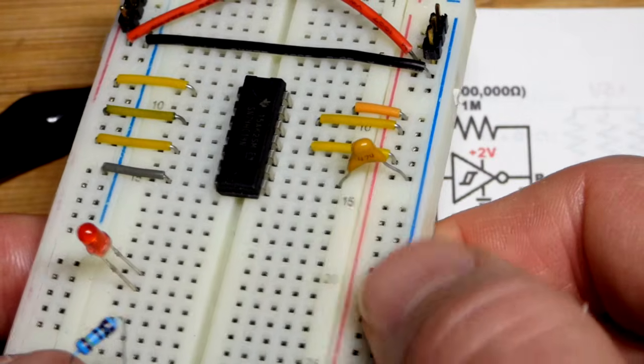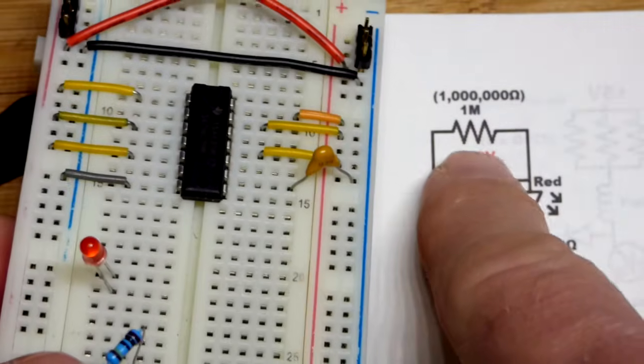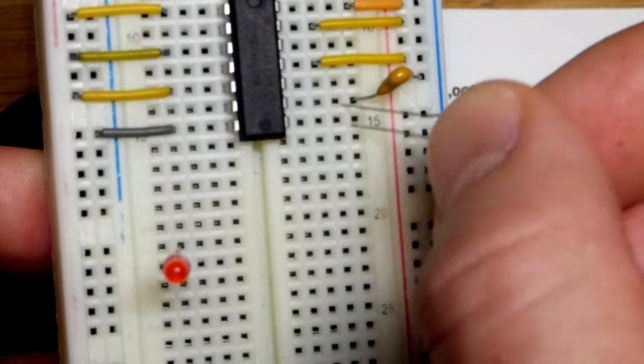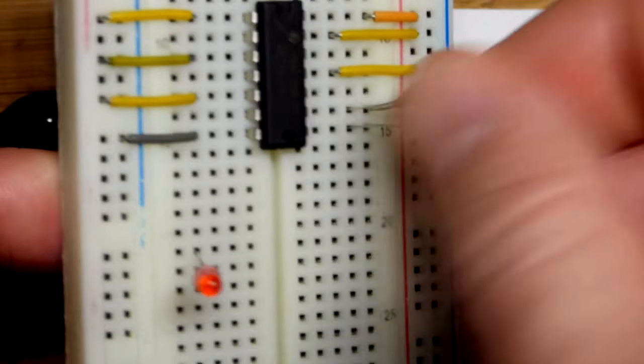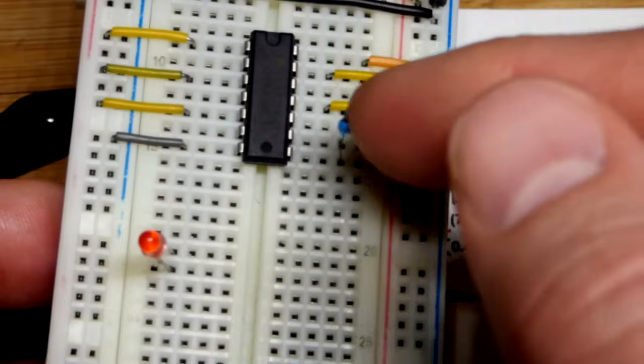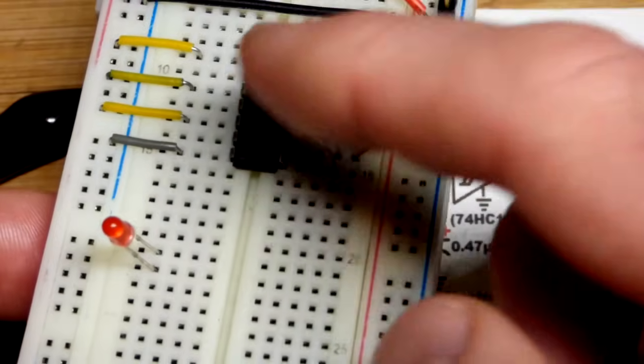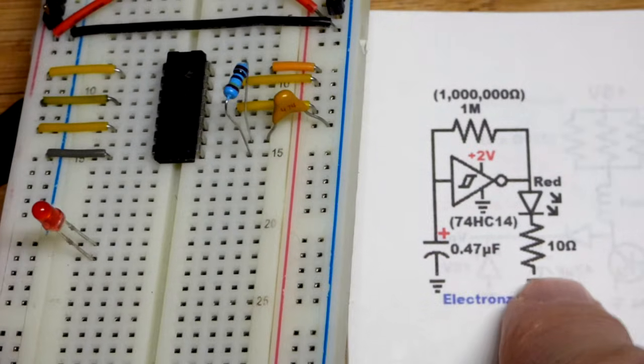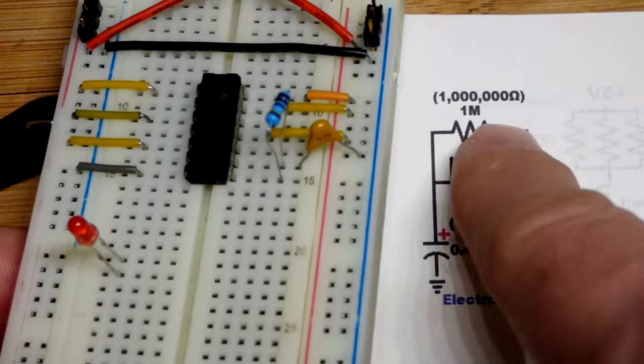You can put it either positive or negative supply. So we got the capacitor, and then 1 million ohm resistor. That's going to set the timing, but mostly we're wiring this up first because it's kind of the higher part of the circuit, so it'll be less in the way when we wire up other stuff.